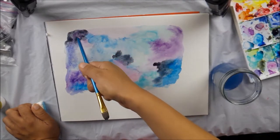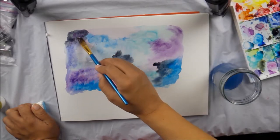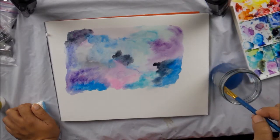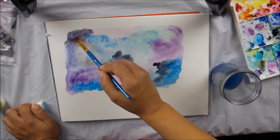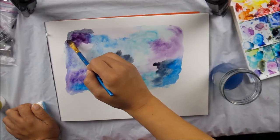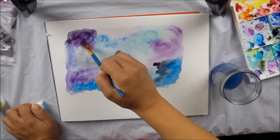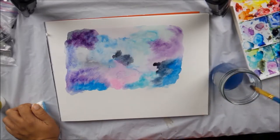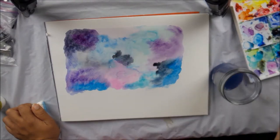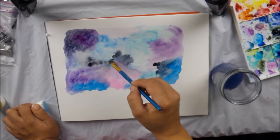And if you can tell right here, you can kind of see the purple behind it and it's not really blending very well. That's kind of what I was talking about earlier — if you wait too much and it dries, it doesn't blend as well. So I just go back and add when it's wet the color that I want to pop again. Just put a little bit of water down before putting in my Payne's gray.